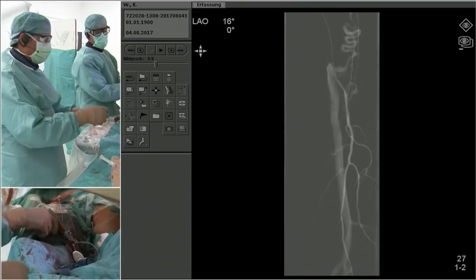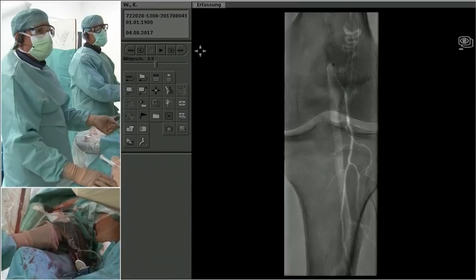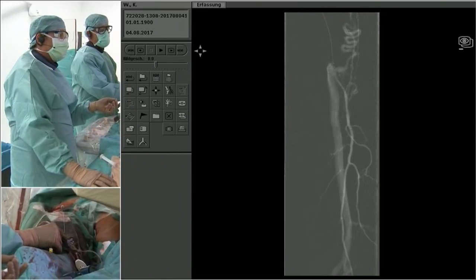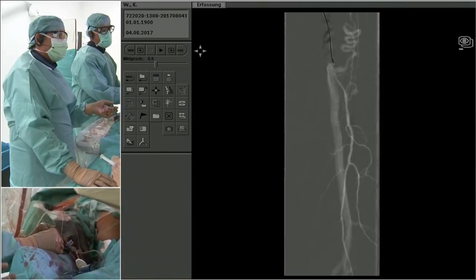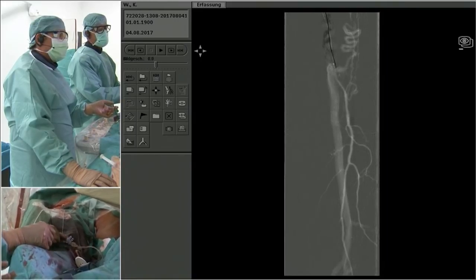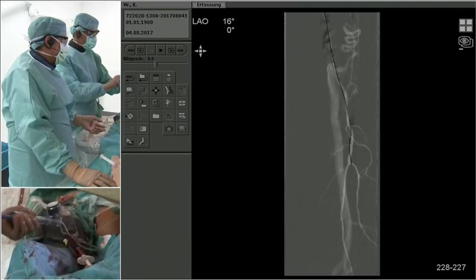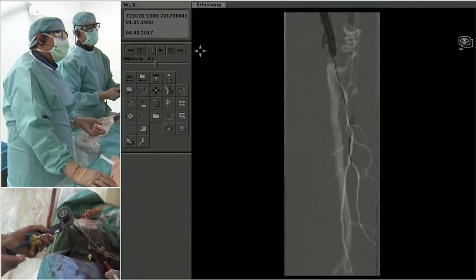Yeah, well, this is of course a technique which we preserve for those cases where balloons do not fully open, where we anticipate a rupture with severe bleeding. Sometimes we do this in cases where balloons constantly rupture because of the plug.